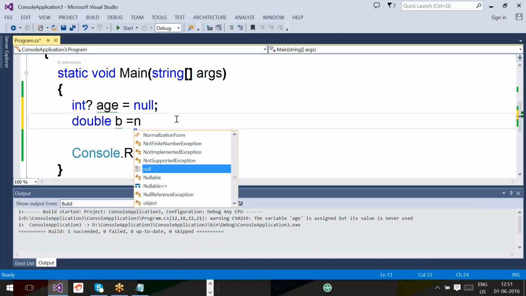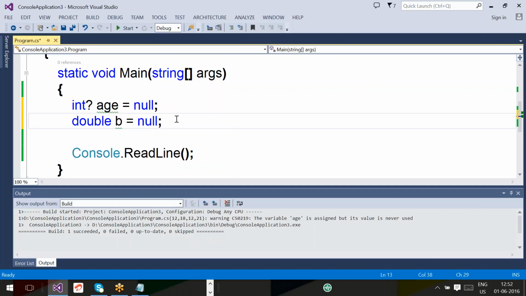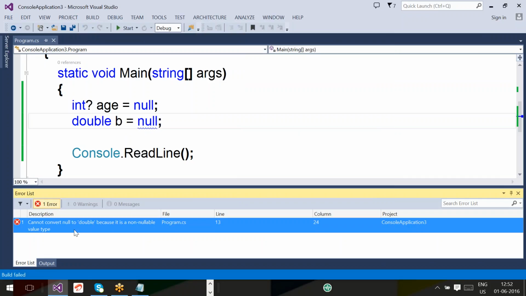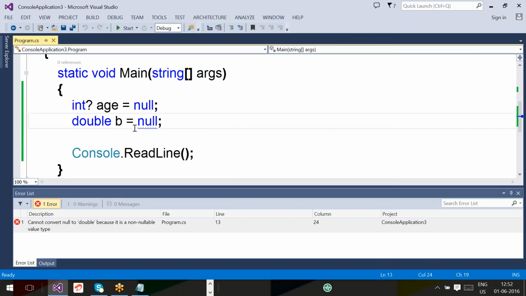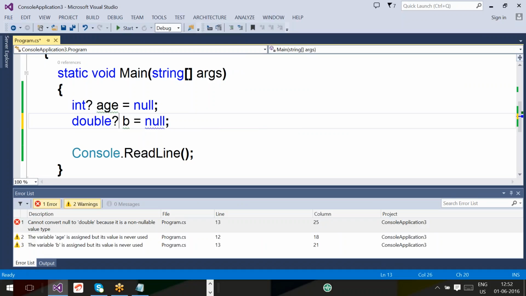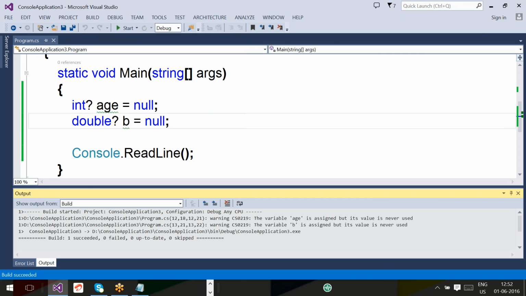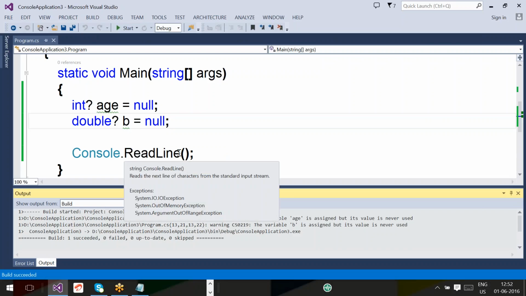Now if I assign a null value here, in this line you are getting an error. To avoid this error, you declare it as a nullable type. So this is the way to declare nullable types.